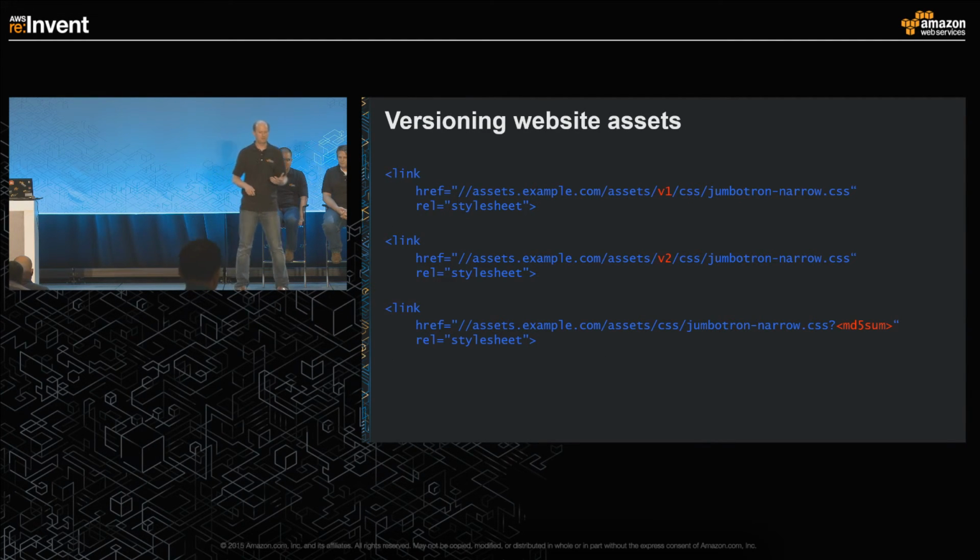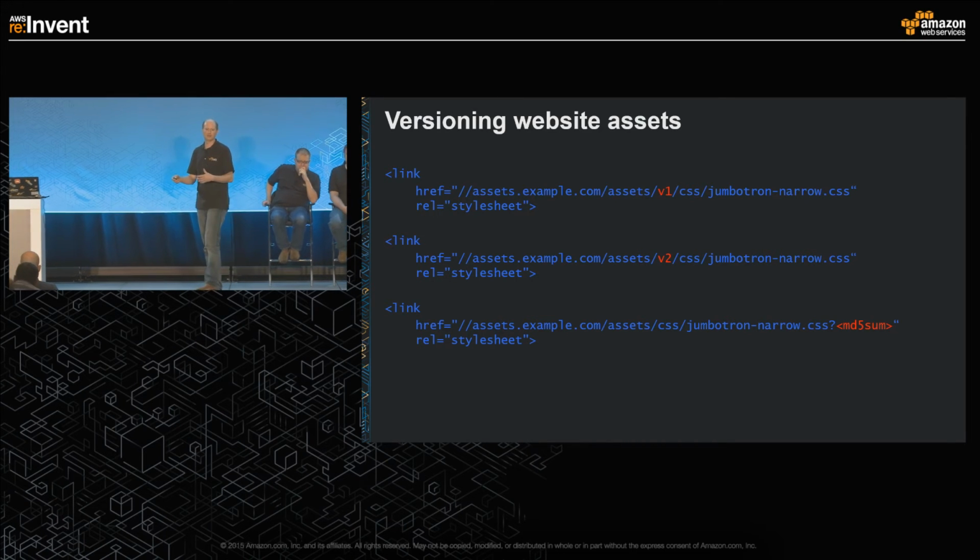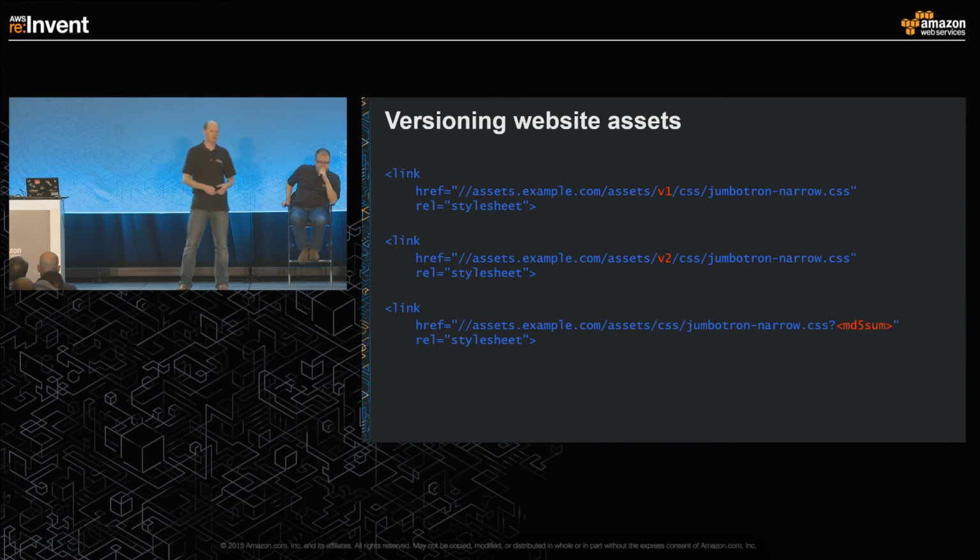So let's get started. Versioning website assets. This is simply include a version number in the URL every time you publish new versions of your assets. And this is useful. For example, Jared talked just now about monitoring the 4xx error rate after a new deployment. If you've versioned your assets and you've changed the URL to them when you've rolled out the new deployment, you see your 4xx error rate spike. You can roll back the content that's referencing those assets and know that the previous version of the assets are still in cache, either in the browser cache on the end user's end or in the CloudFront cache.